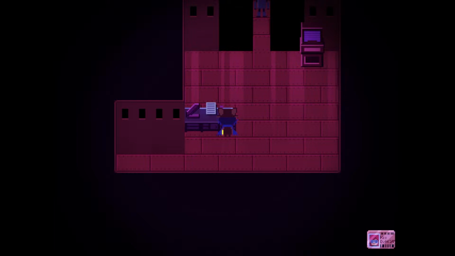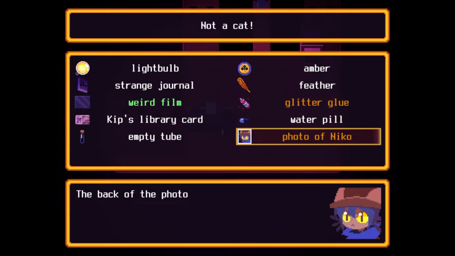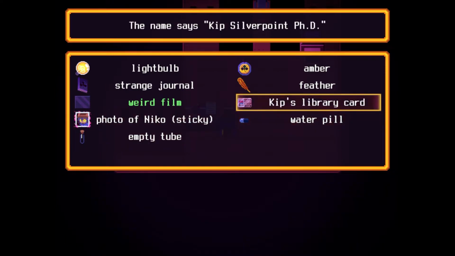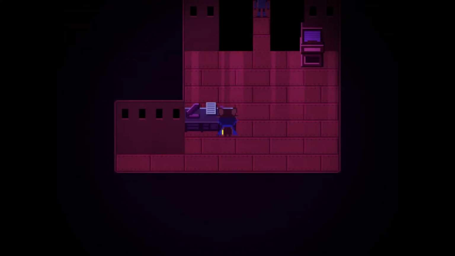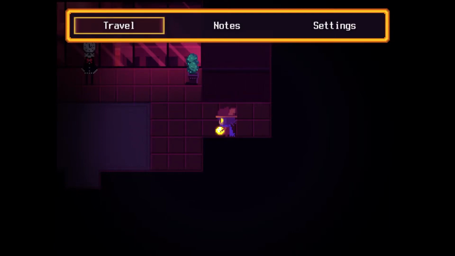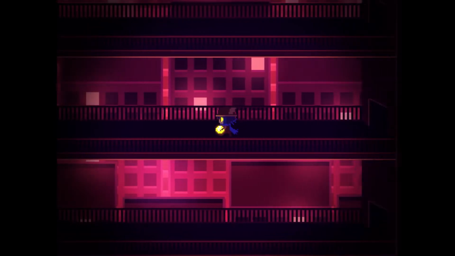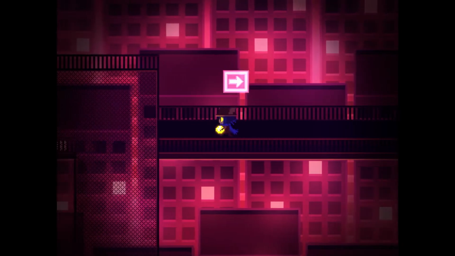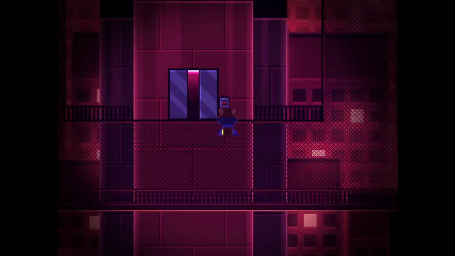Tape dispenser. Oh, no, I'm just being dumb. The back of the photo is covered in glue and glitter. The card has my face on it now. Okay, so once again, I overcomplicated it. That's fine, that's fine. I kind of forgot that the glitter glue existed, and I didn't really look in my inventory. It's fine, it's fine. This game is about the journey, not the speedrunning.